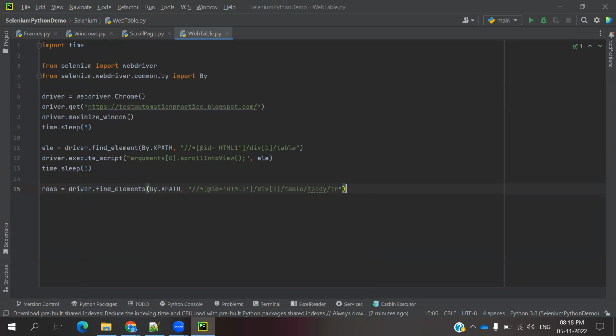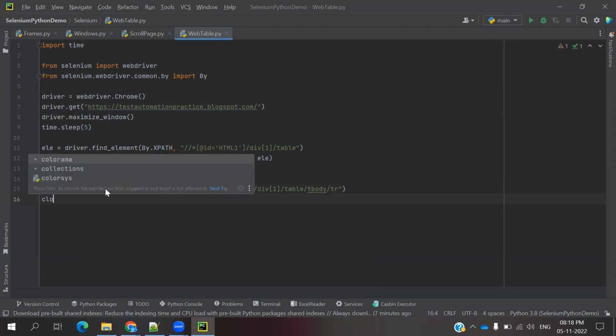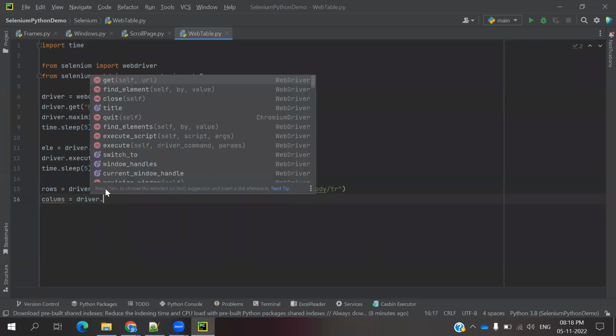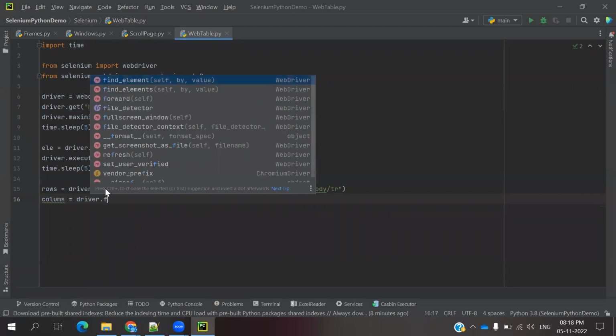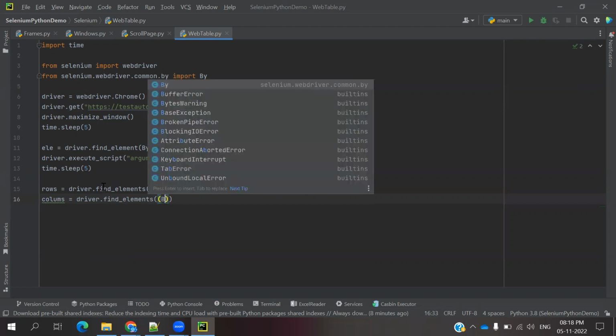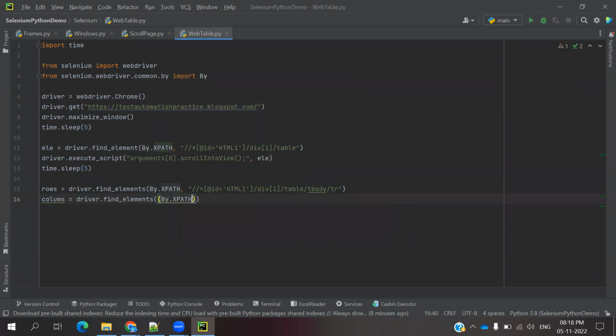Now I am able to store my rows, and now I'm going to do the columns: driver.find_elements, by.xpath, and again I need to store here.